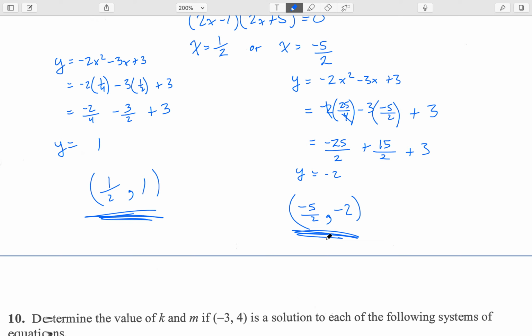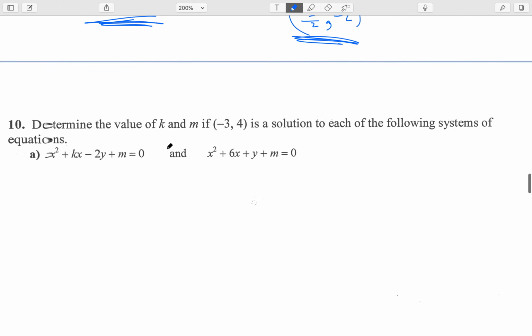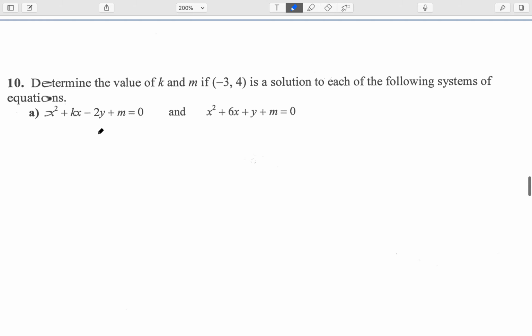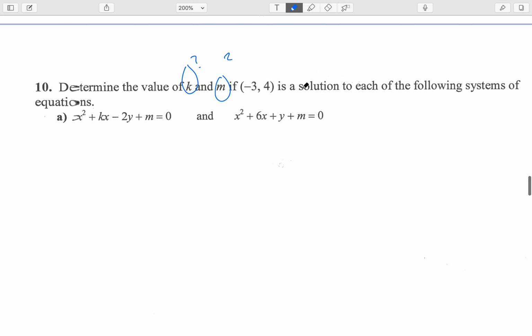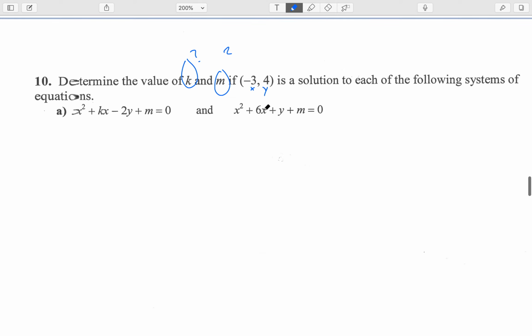So that one was a little bit uglier. Now, luckily, the fractions weren't that bad. And yes, I could have turned these into 0.5s if I really wanted to, because they turn out to be nice 0.5s. Whoa, this thing got stretched. Determine the value of k. So I want to figure out what is k. I don't know. What is m? So they say this is a solution. So in other words, if I plug in the x and y value, it should actually work.